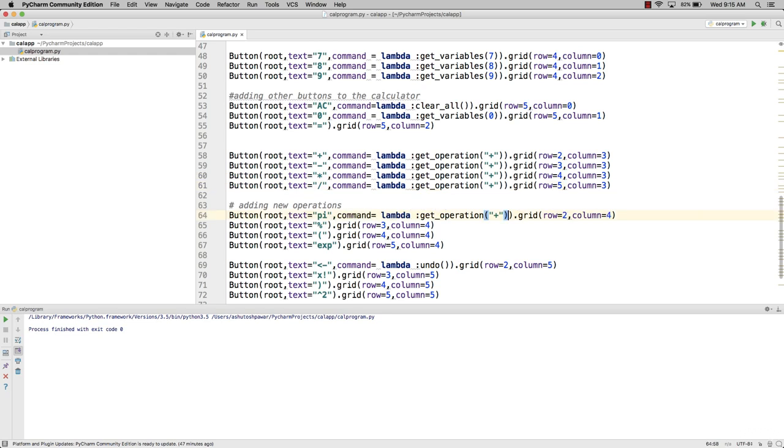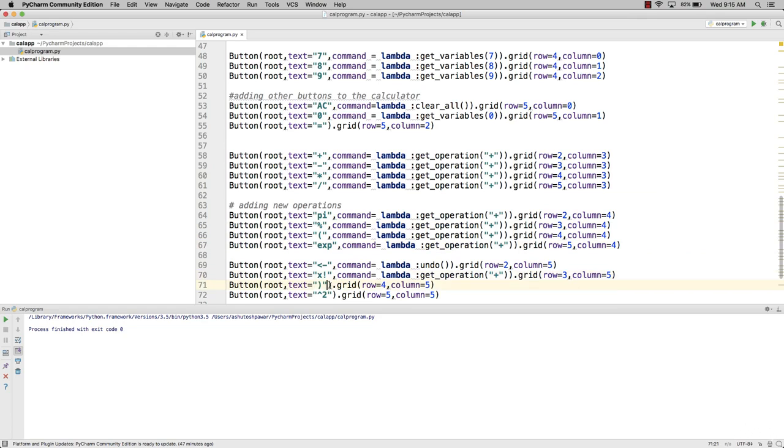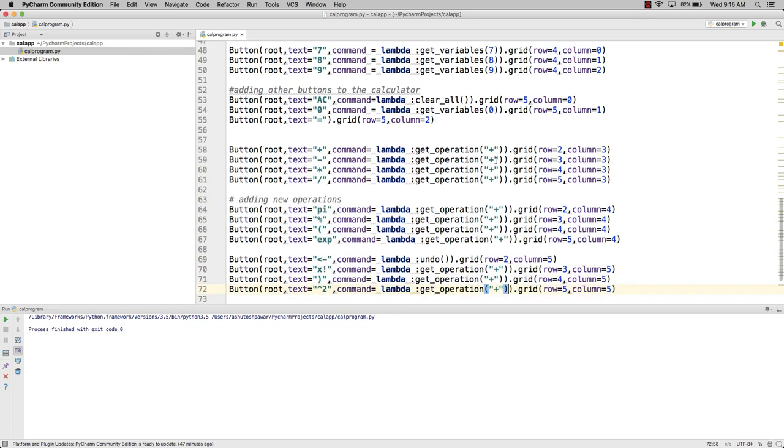So let me just quickly add it up over here, here, and I guess we do need here as well. So here, and here. Okay, so I just now need to replace these things with, let's say, minus, this one with the multiplication sign, this one with the division sign, and the pi actually has to be replaced with, let's say, multiplied by 3.14, because that's what pi means.